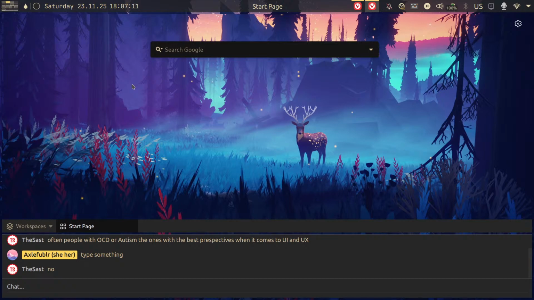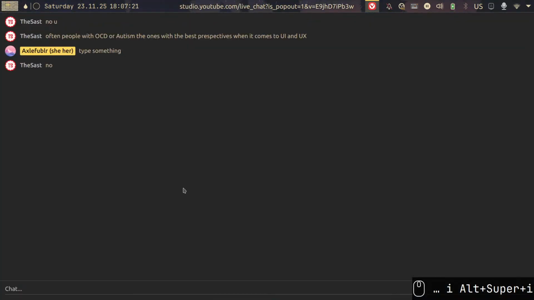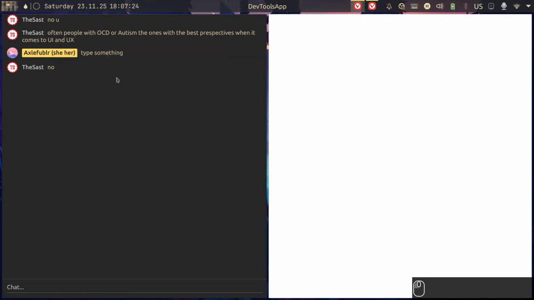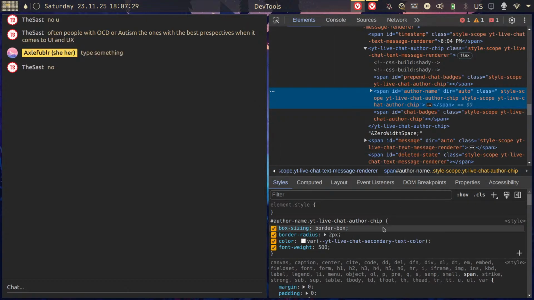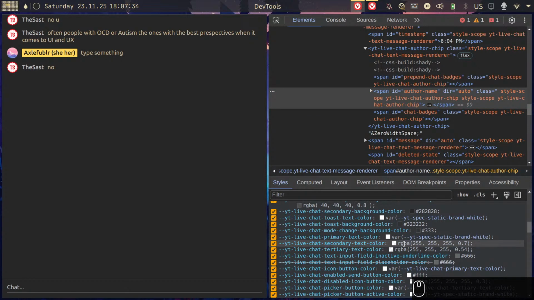However, what I'm currently thinking of, what if I make you guys pink? Like the color of nicknames. Let's look at how it actually looks. It might be a meh idea, but you never know. So we have author name with color, live chat secondary text color, with a very specific color. Okay, let's change it to FFAFD7. Ooh, I think that looks quite nice. What do you think?